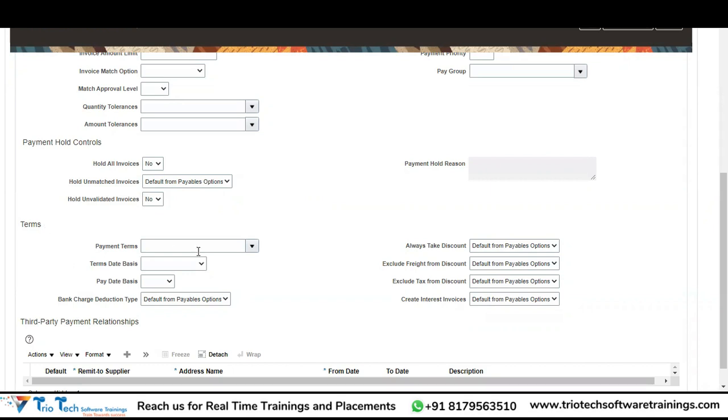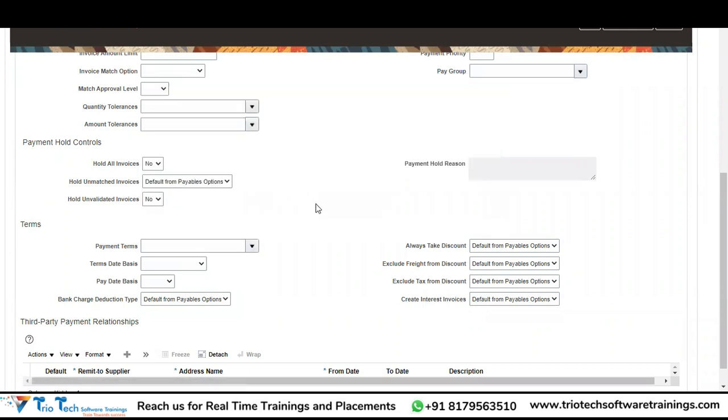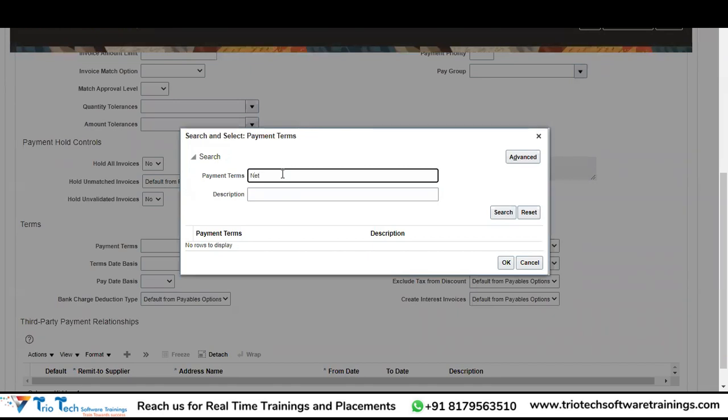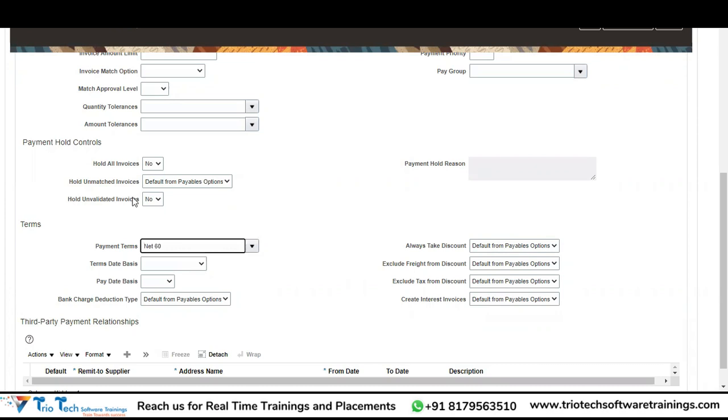So terms like, let's say, for example, at the invoice option level, you have entered net 30 as the generic terms, which will be applicable for all, throughout that BU. But let's say for this particular supplier, you want to default it as specifically net 60. Okay, then in that case, you can provide it at this level, at the supplier invoicing option level. Okay, and that is what will be applied on all the invoices that you generate for this supplier. But for all the remaining suppliers for which this default has not been placed, then it will take the one that is from the invoice options. Okay, that is net 30.